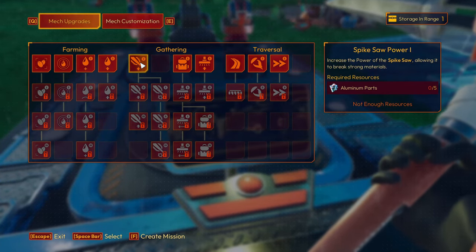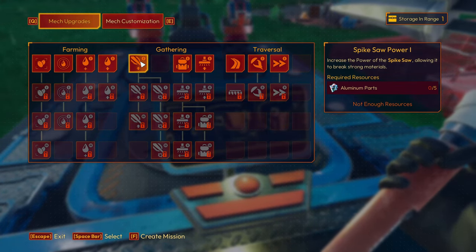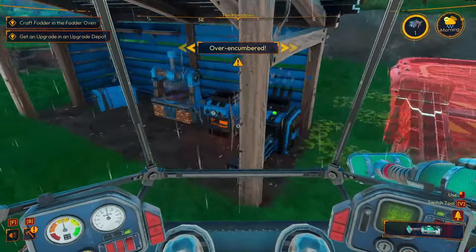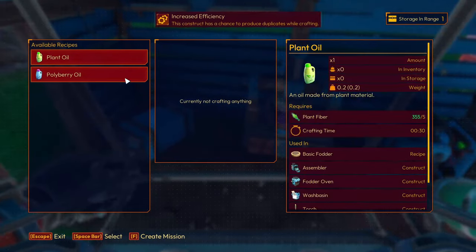Interesting. Aluminum parts. How do I get aluminum parts? Increase the power of the pike's rod, allowing it to break stronger materials. Okay, so we need aluminum parts. How do we do that? I guess we get back in our mech. Does this have aluminum parts in it? Aluminum parts. Polyberry oil. Okay, can I make polyberry oil?